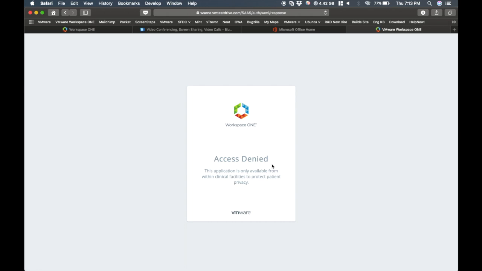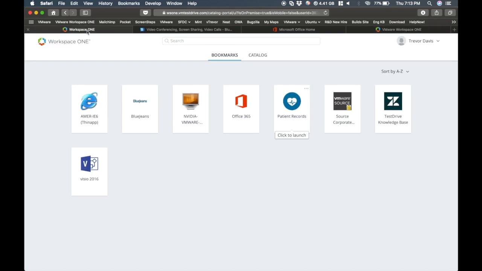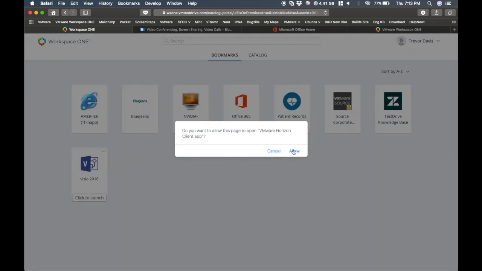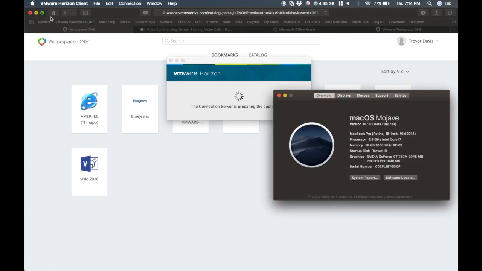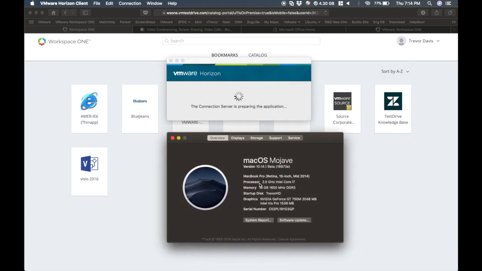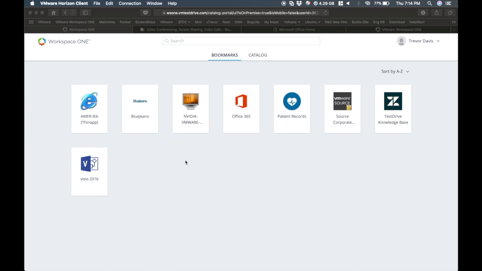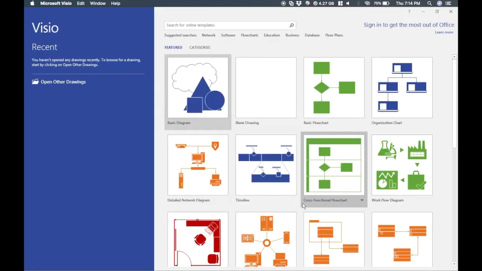So if we pop back over to the portal page, you may remember at the beginning you saw that I was running a Mac, but here is a Windows application that I'm able to launch from this portal. And so now if students have a non-Windows device or any device, they are able to consume applications that may not be intended for that particular platform.